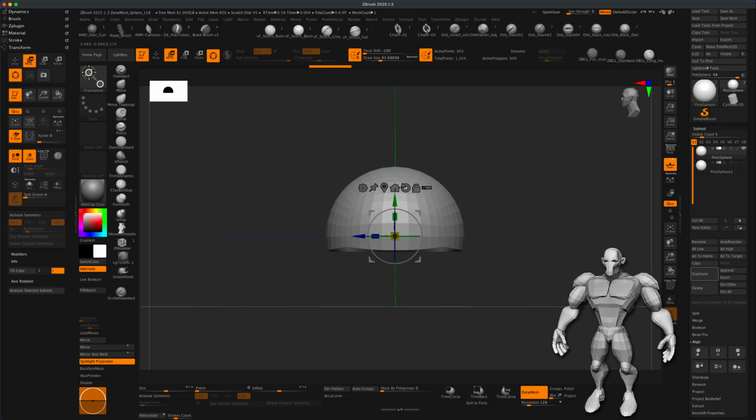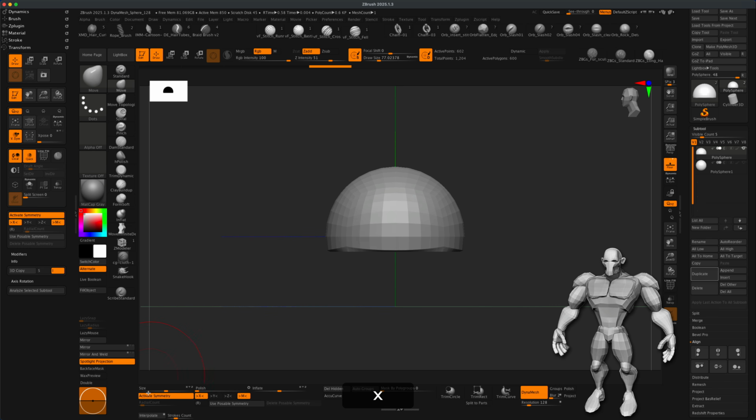So this is great. And again, I'm on the side view, so keep an eye on that, right? Let's switch to Move. Now, if you switch to Move, make sure you press X, and you can see Active Symmetry has been activated. And think about this as sort of like the top skull part, right?